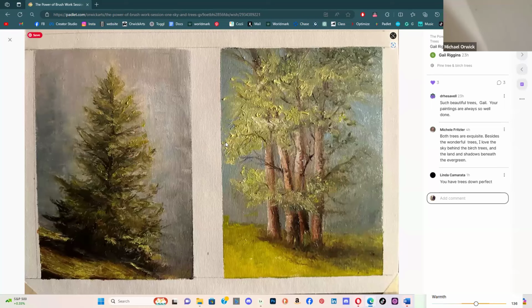As far as, like, you see this branch, how it ends right here? It's so close to the edge, I would just take that right off the edge. Yeah, and there was masking tape all the way around it, so I painted over the masking tape, obviously, in a lot of places. Yeah, those are just itty bitty. They're like 5x4, something like that, or 4.5. So they're teeny tiny.